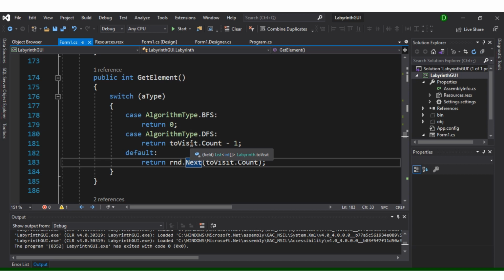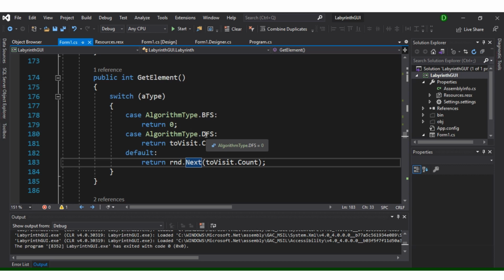Everyone knows about the algorithms breadth first search and depth first search. They are written in these well-known books about everything about the algorithms, but I tried just to illustrate it.